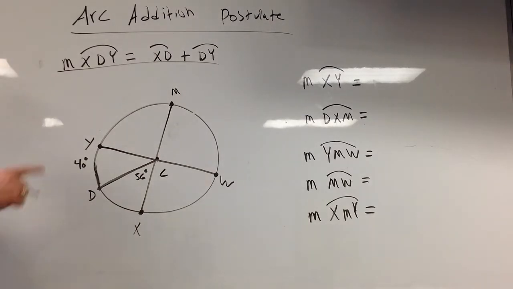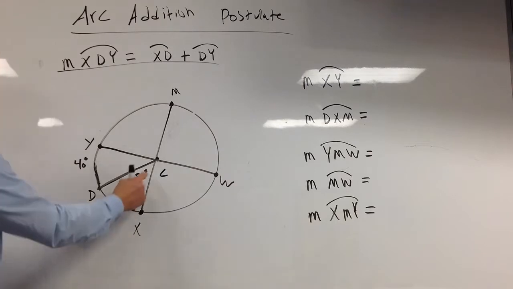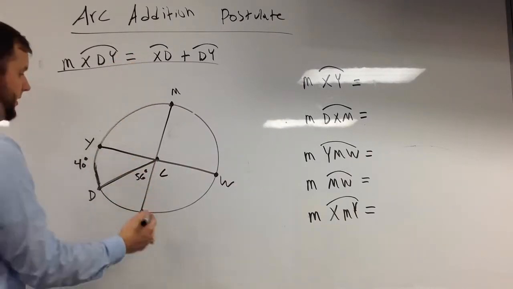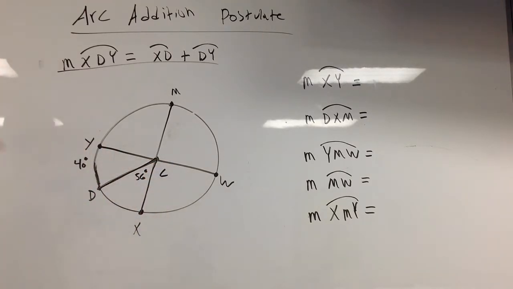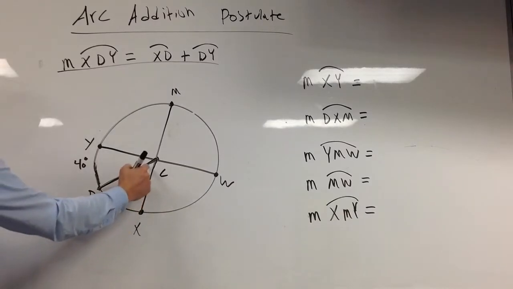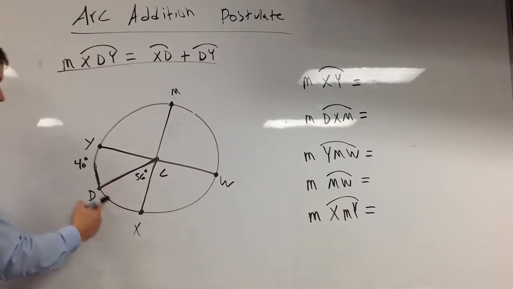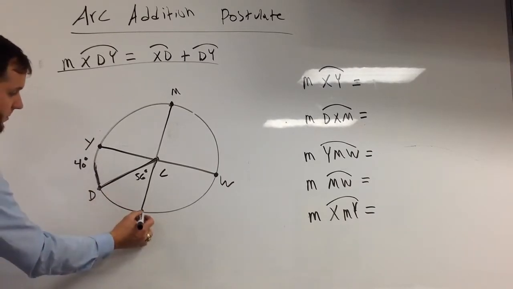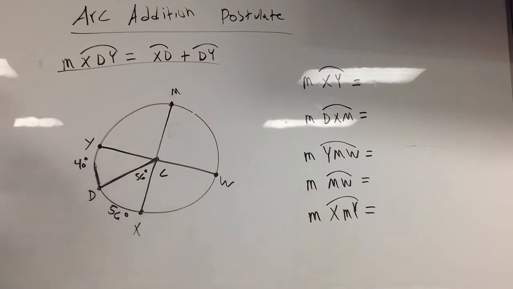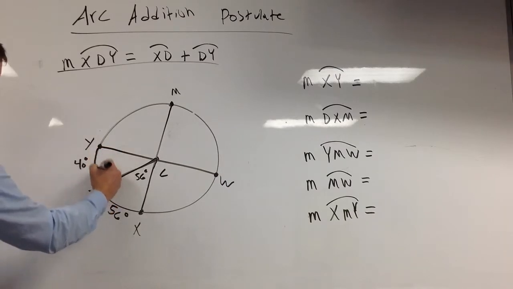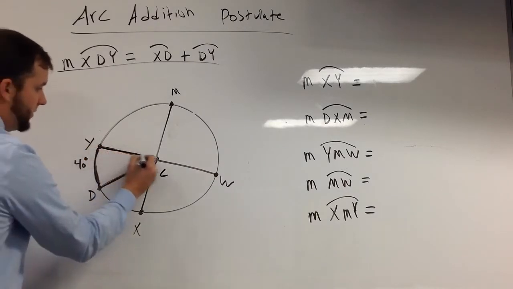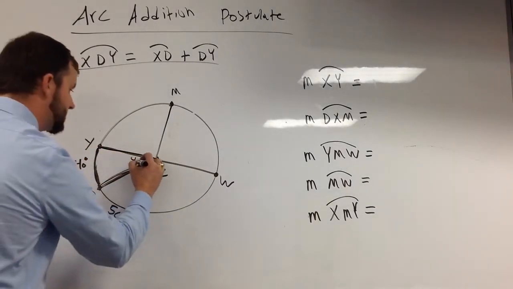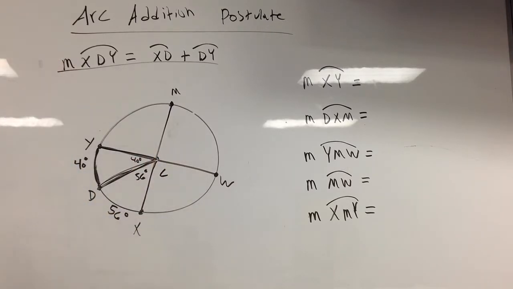One thing that you need to know is whenever you're working with circles, the central angle, which I told you earlier is an angle that includes the center, is going to be the same measure as the arc. So right now this central angle down here is 56 degrees. That means the arc between D and X, between these two points, is going to be 56 degrees. And it's the same way the other way around. Right now between Y and D, the arc measure is 40 degrees. So that means the central angle between these two points is also going to be 40 degrees. Okay? You with me on that?